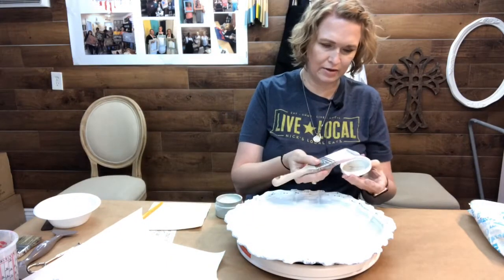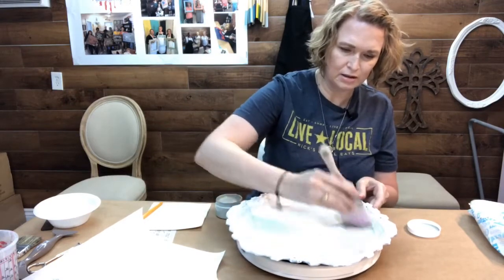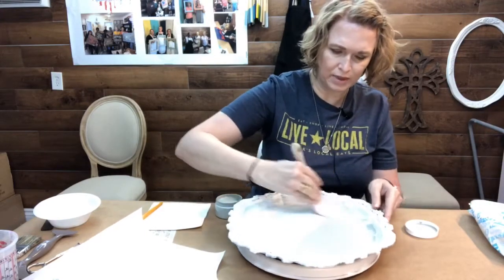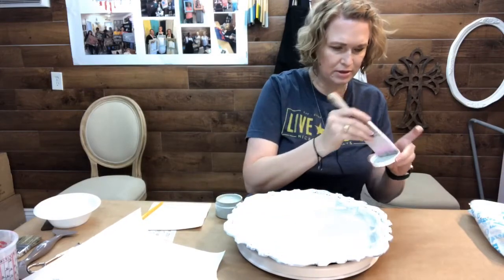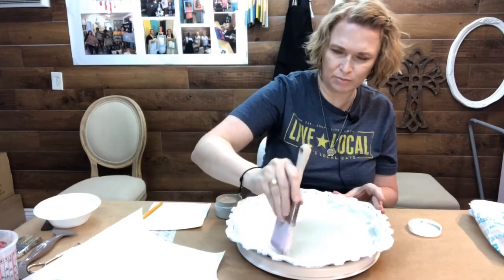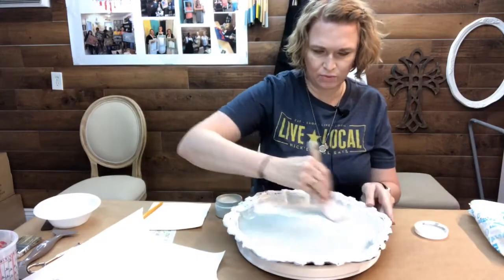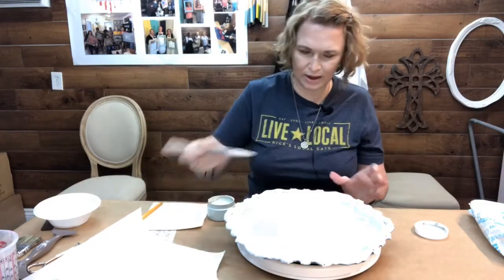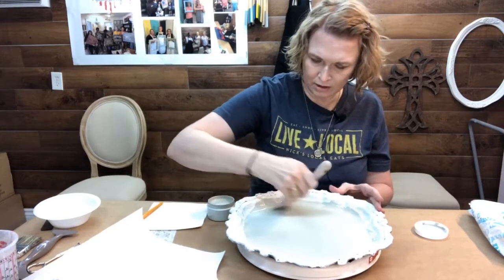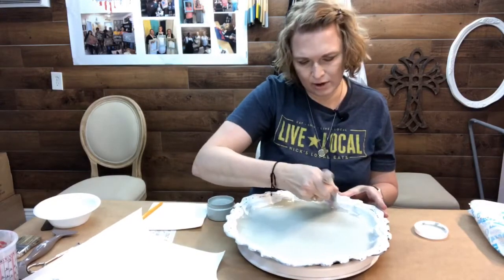And I always have my stubby handle brush by Zebra, one of my favorites. So we're just gonna put a layer of paint on this. And if you have detail, you might could do some dry brushing or glazing to accent the detail in your piece. We're gonna do a little bit of dry brushing on the edge of this one. But instead of just having those pieces sit around the house, why not paint them into something pretty that you'll use and hang in your house or use in a different way?